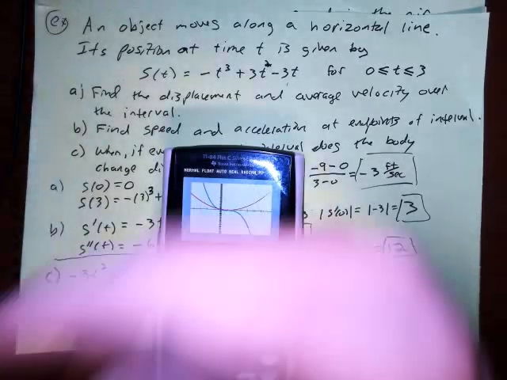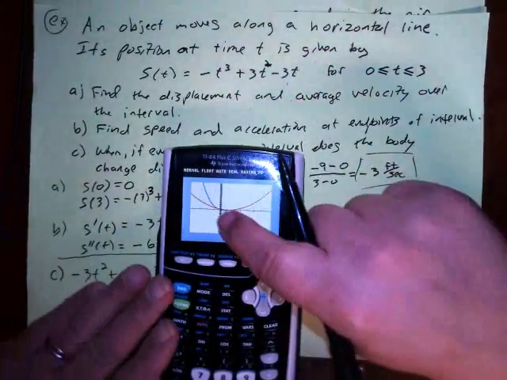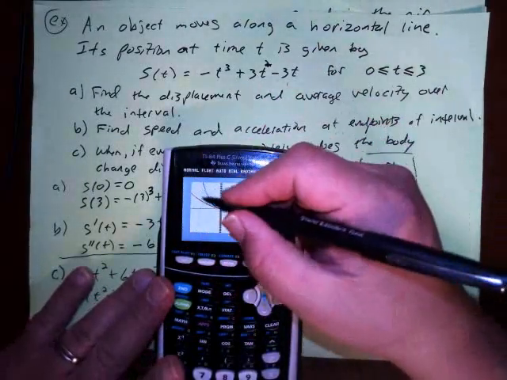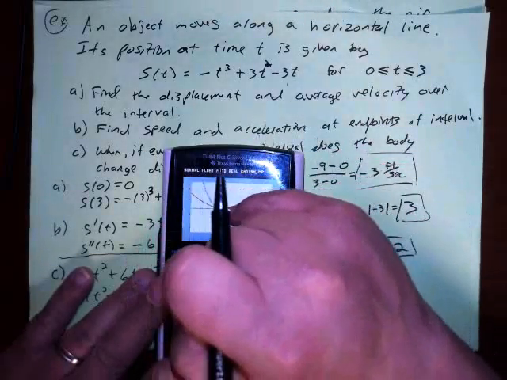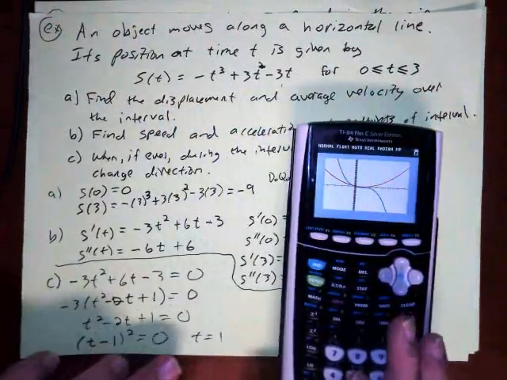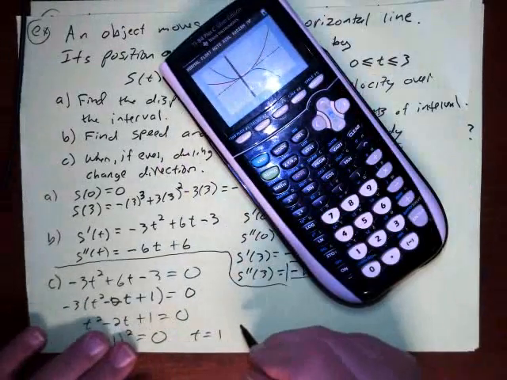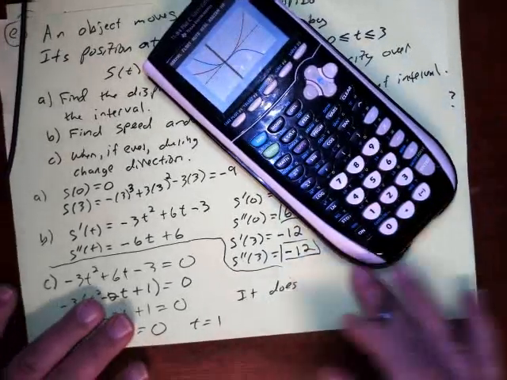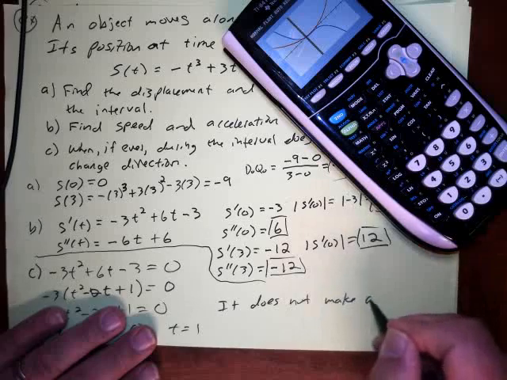And then it goes up. So this cubic actually flattens out and then goes back down. So it actually doesn't change direction because it doesn't curve back up. So this actually isn't a point of turning. That is where the derivative is equal to 0 at 1, but it flattens out. So it does not make a turn here.